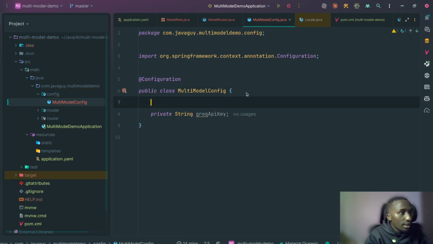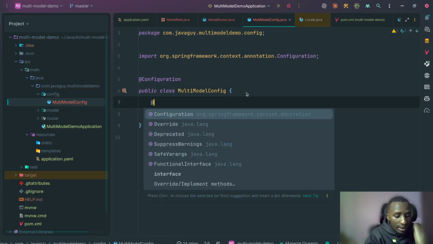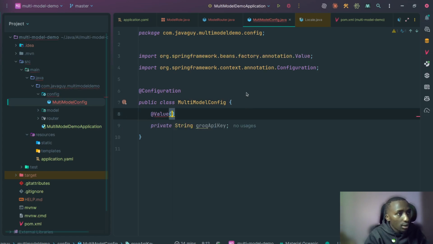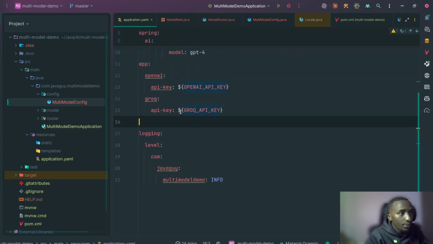It'll say value there, and then we have the dollar sign, and where it comes from is app dot Groq.api underscore key. Oh, I missed something. Yeah, so we got it here.